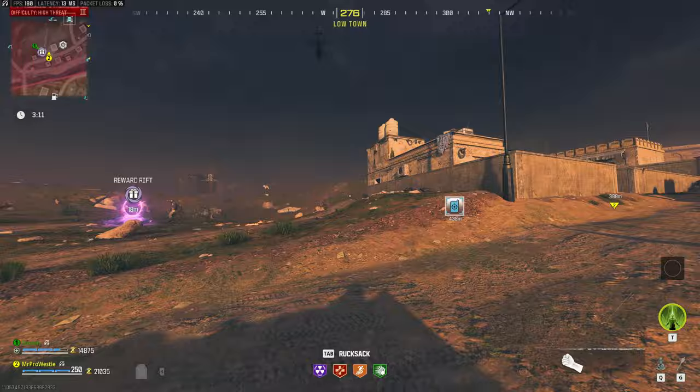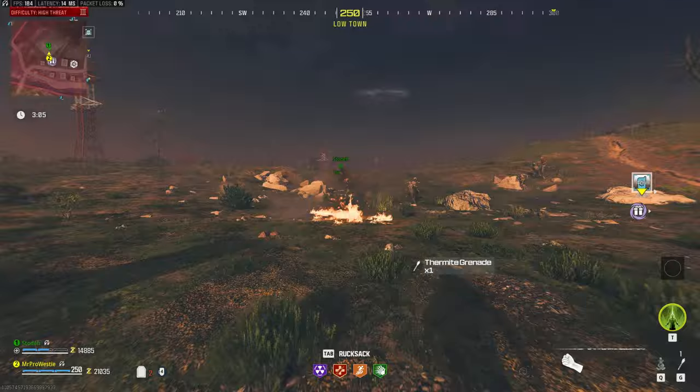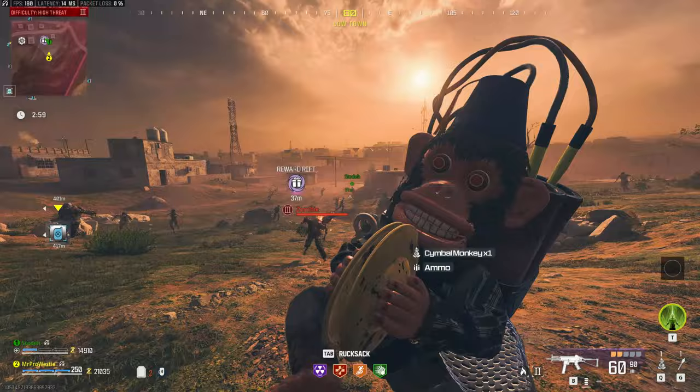I've got my own hellhounds. I got thermites. Train them up. Oh my god, there's so many. Is it because we've been here? Monkey bomb? Long? There you go. I'll lob a monkey. I'll throw a monkey bomb. It's just easier. Away from the reward rift, it's over there. Yeah, that's lovely.